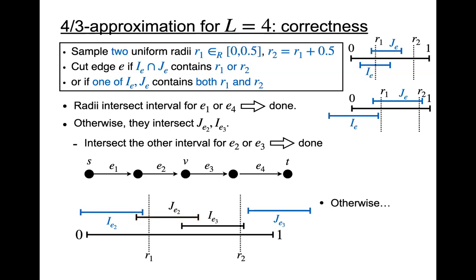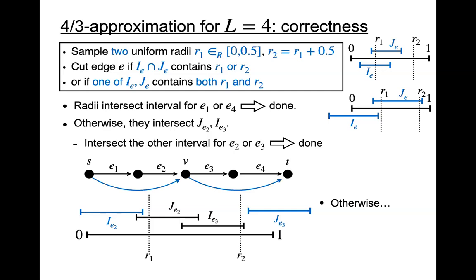And in this case, I just want to stop for a second and understand why there would be two distinct intervals assigned to an edge. And right, the reason is that, for example, edge E3 could be not only the second to last edge in a path from S to T, but also the second edge. So there would also have to be an edge from S to V, and similarly, there's also an edge from V to T because of the two possible positions of E2.